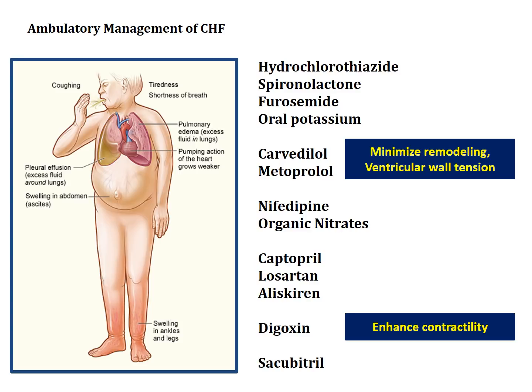We talked about vasodilator drugs like nifedipine and organic nitrates that can help relieve some vasoconstriction. So the heart has less pressure that it needs to pump against if you got the systolic pressure down. Captopril, losartan, aliskiren, mentioned those really quickly. We talked about hypertension. Those are directly inhibiting the renin-angiotensin system.